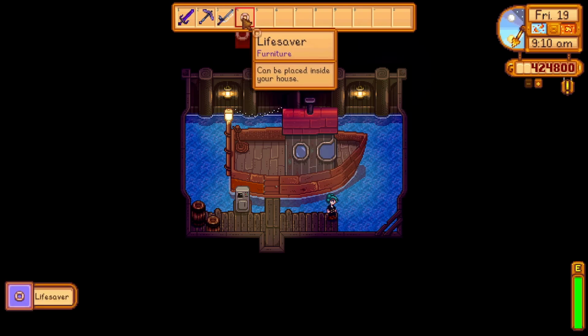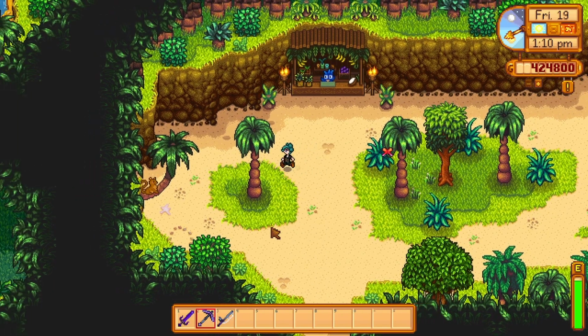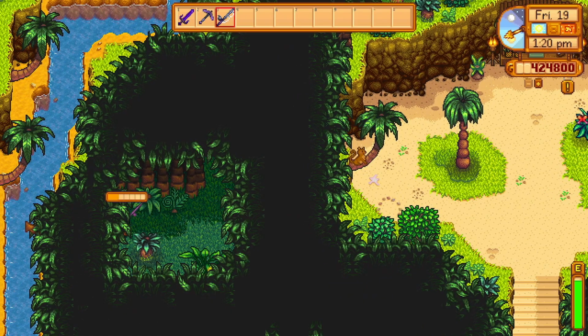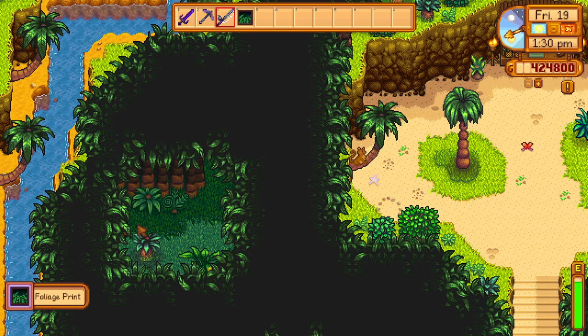Number 2 is in a funky spot. Head to the north side of Ginger Island and head into the little crevice to the left next to the trader. You can actually throw your line over the trees here into the water. There is a 10% chance that you'll fish up a foliage print, and multiple of these can be caught.